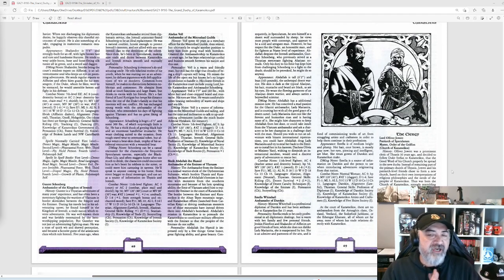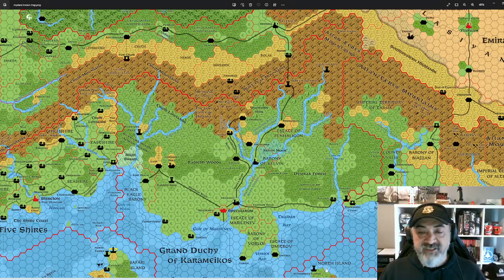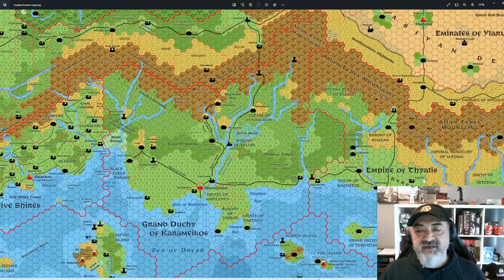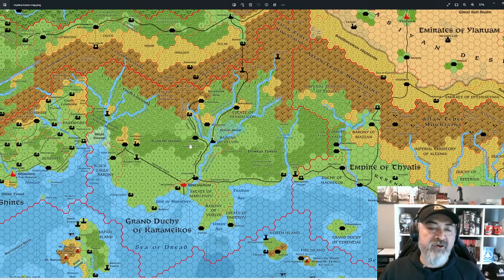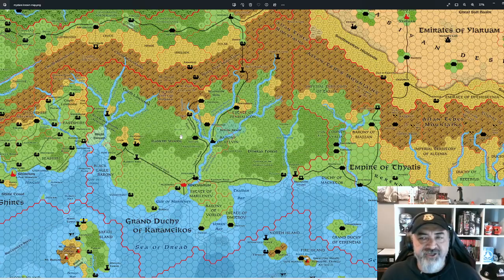Now, I did say yesterday that they follow a common theme. They do. Some of the gazetteers emphasize one thing a little bit more than others. There are a couple that are actually completely different, we'll get through those as we go. So GAZ1 is Grand Duchy of Karameikos, the small region right here, a fledgling kingdom as it was, a vassal state of the Empire of Thyatis, being run by Duke Karameikos as he tries to build his nation up, bringing in immigrants, colonizers, as well as working to integrate the local population.